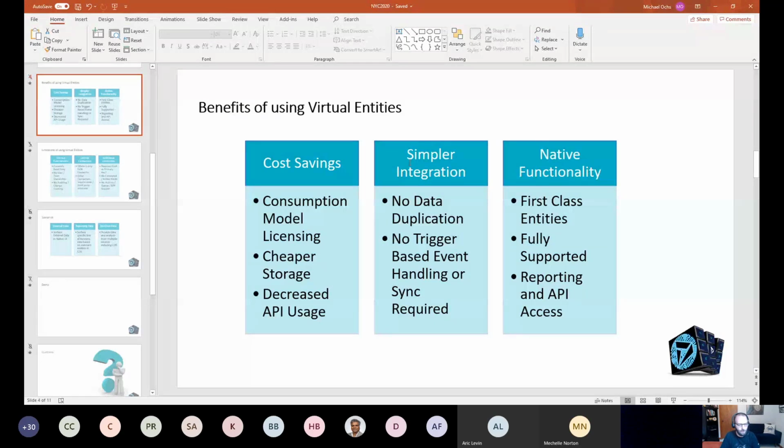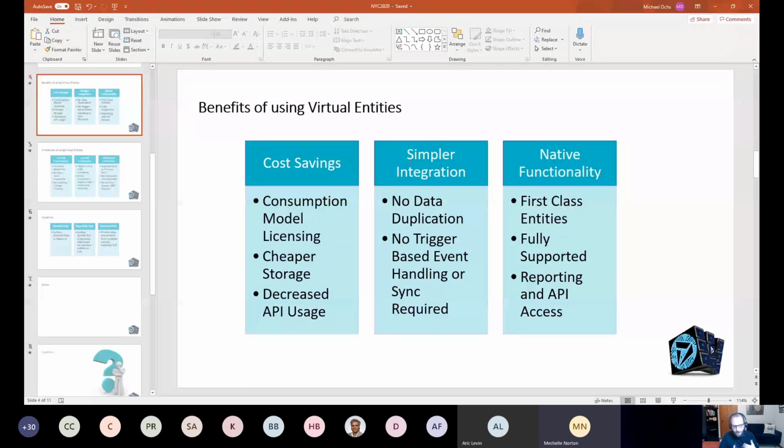So an example is, I want to see all of the sales orders from my SQL database that's on-prem or online, but I don't want to store that data, and I don't want to create an integration that relies on me syncing that data from my SQL database to my CDS instance. I just want to be able to surface that data. I want it to look like it lives in CDS, but I don't want to store it there.